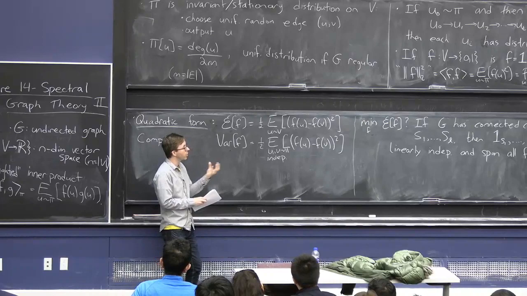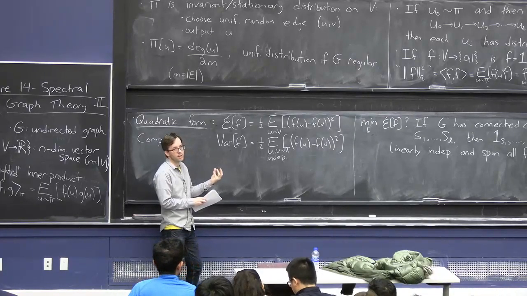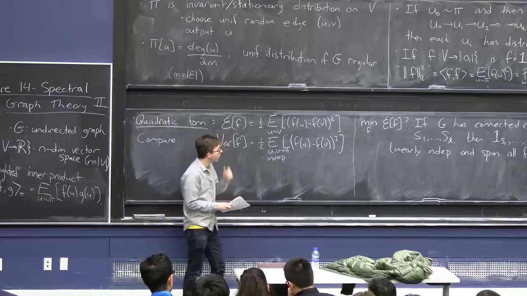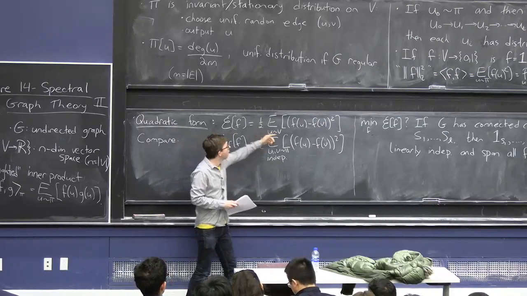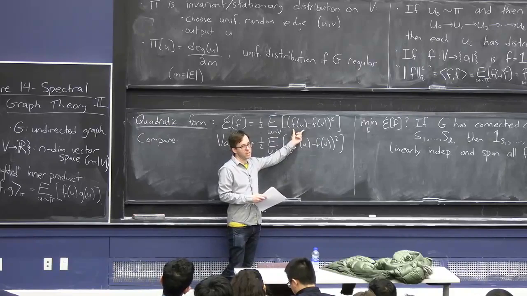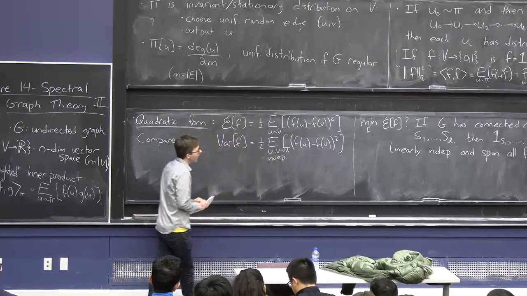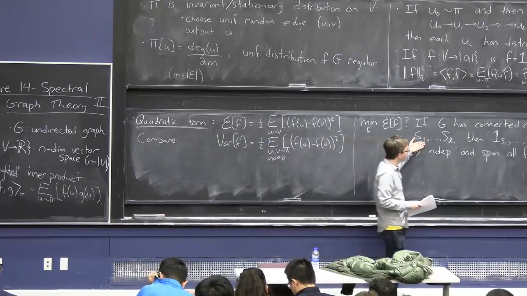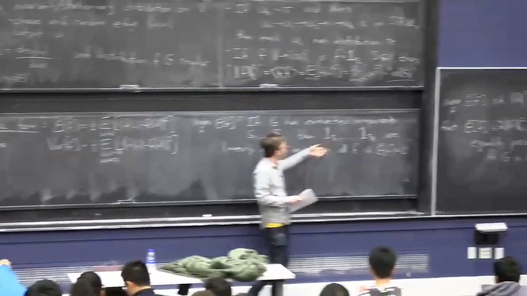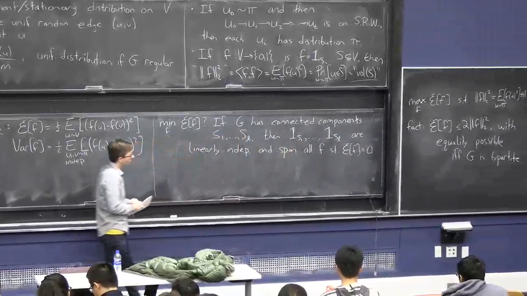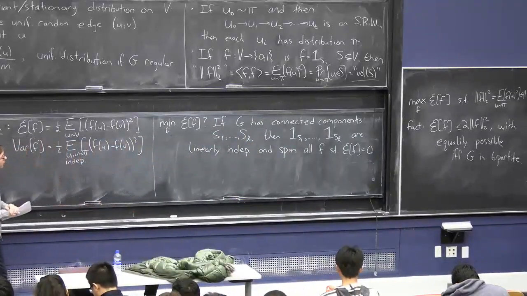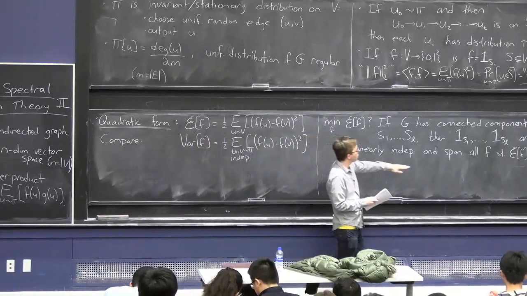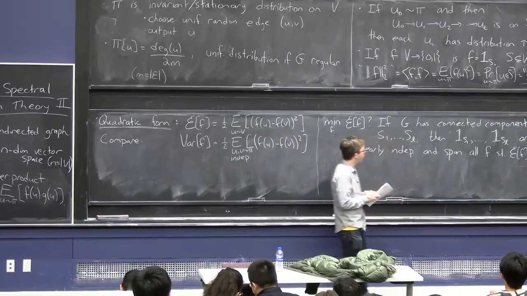But actually, the set of all functions f that make this have its minimum value 0 is a bit non-trivial. It's all the functions which are constant on G's connected components, and you can have a different constant value on the different connected components. If that happens, then across any edge, f will always differ by 0. In particular, if G has L connected components, then you get L linearly independent functions, or vectors. As I said, functions and vectors are synonymous to us here. Linearly independent functions which make the quadratic form equal to 0.